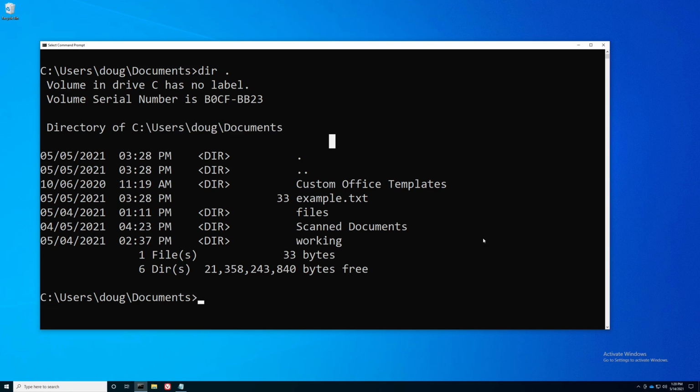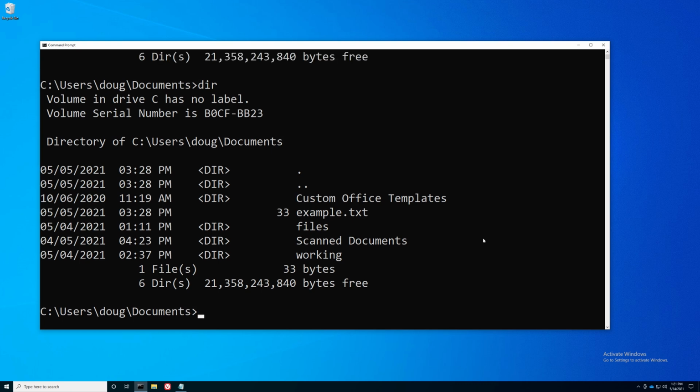This is an operation that is done sufficiently often that there's a shortcut baked in for this as well. Just like we can leave off the dot when we're specifying a relative path, we can actually leave off the dot when I'm calling dir. So if I call dir with no arguments whatsoever, it does the same thing. Now if I wanted to see the contents of my home directory, not my documents, my home, how could I do that?